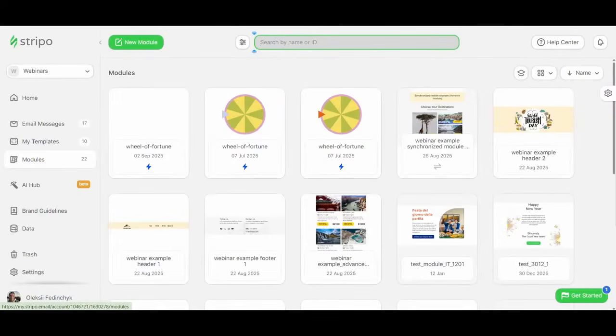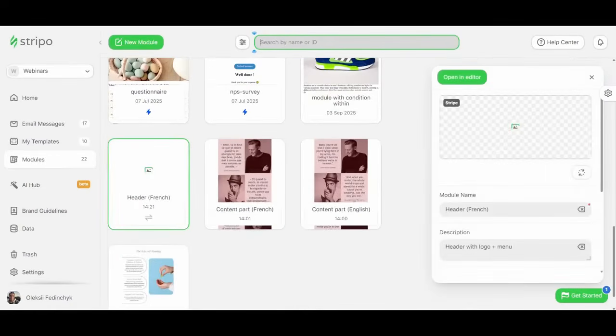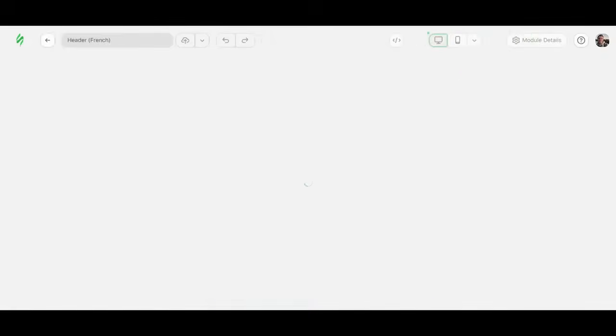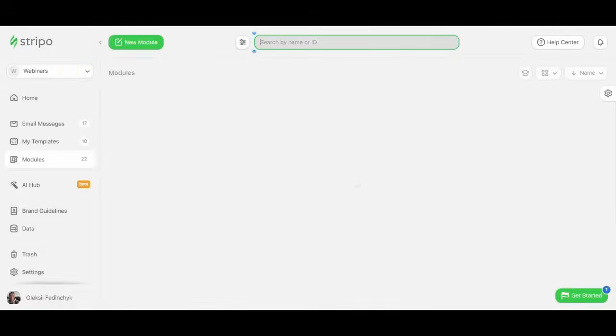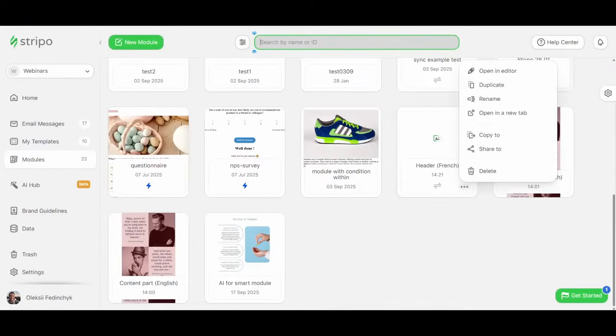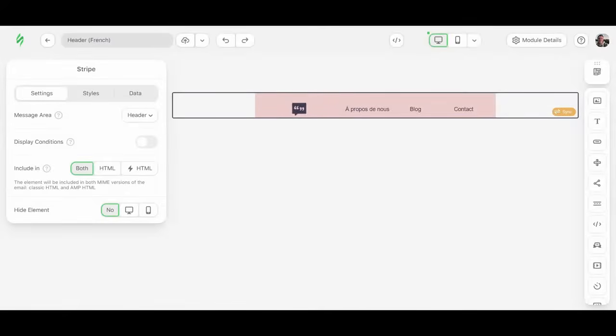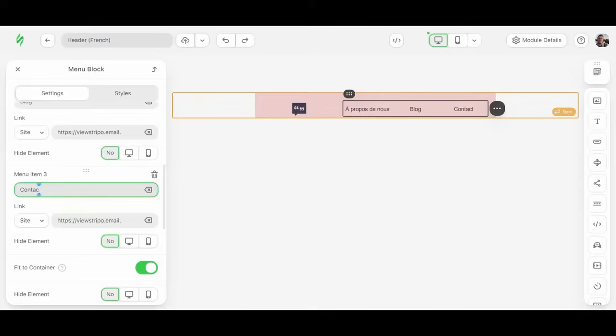Now I can proceed to the modules tab here, find the needed module, open it in the editor. Also, just let me show you that you see this additional icon, synchronized. Let's open again. And let's say you can change a link or some information. Let's just change the contact.